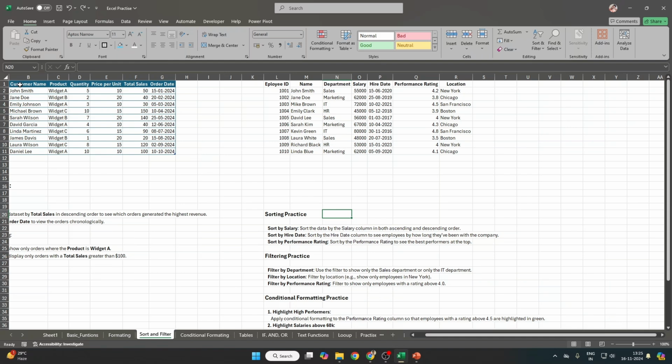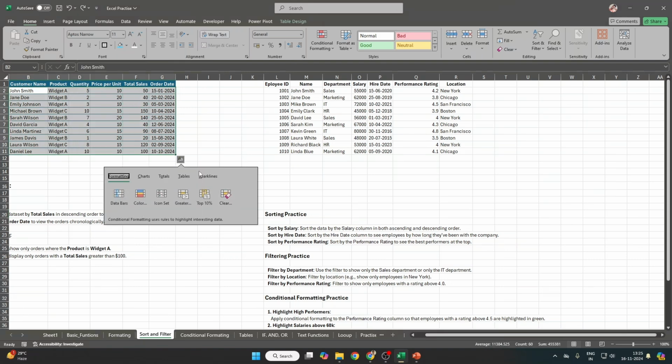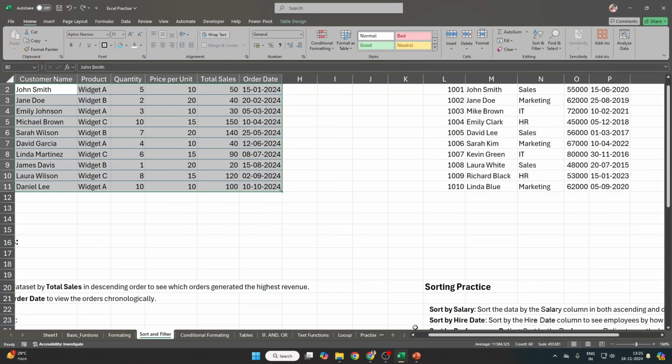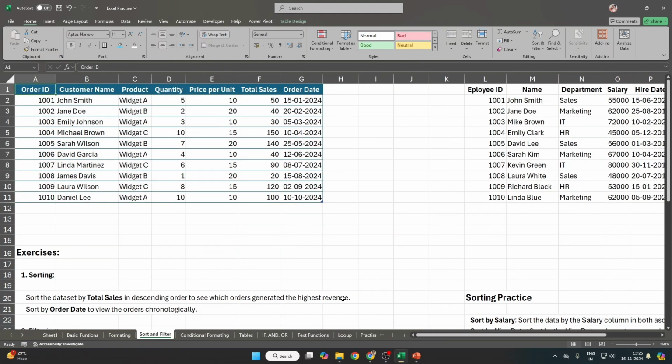So we'll now talk about the sorting and filtering function, right? Can anybody tell me how do I sort or filter data? Anybody aware of these functions? So sort by ascending, sort by descending. Okay. But if we give a serial number, that may also get jumbled up.